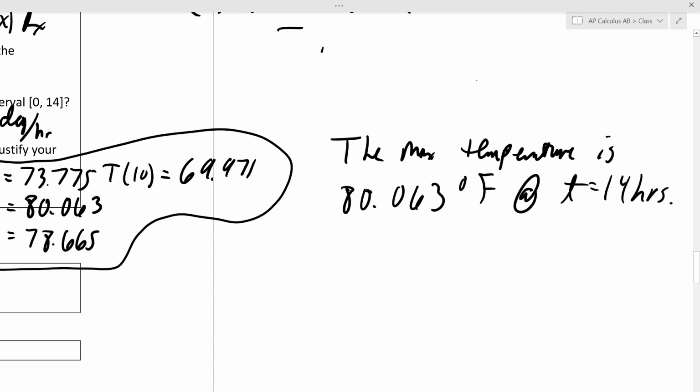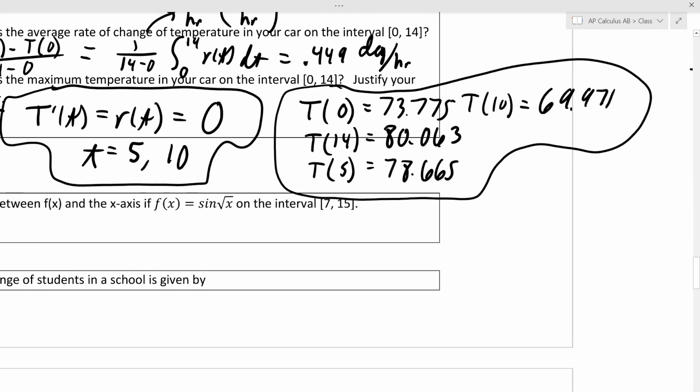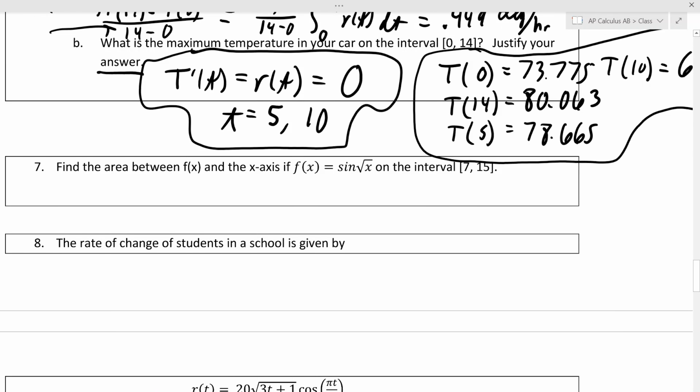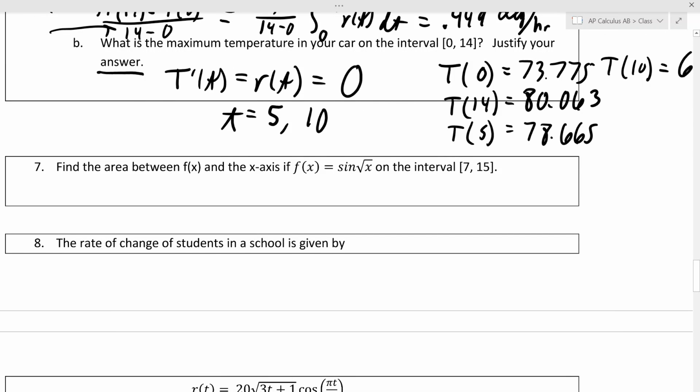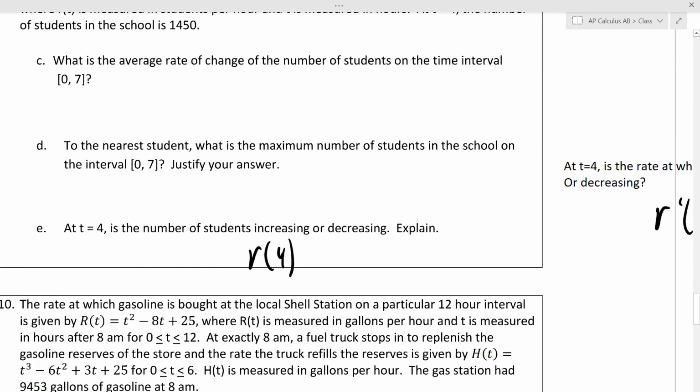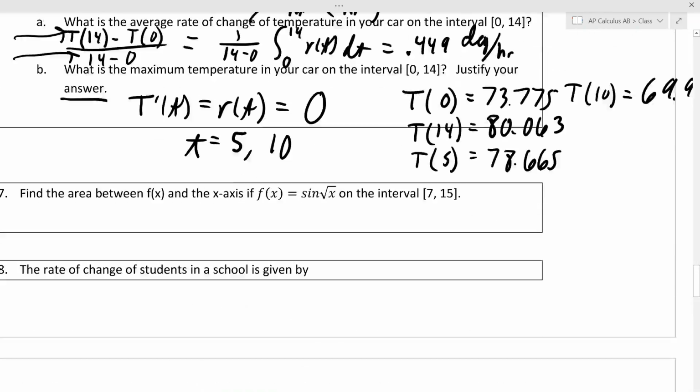Okay. That's it. What time is it? 11:30. I'm late for my meeting. What do we got left? 8, 7, 8, and then I skipped 9, and then just 10. Okay. I'll come back and do this later on.